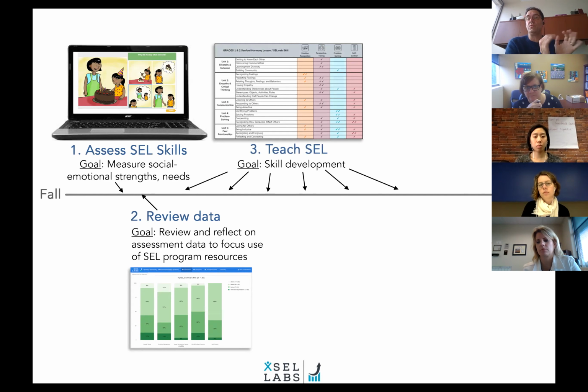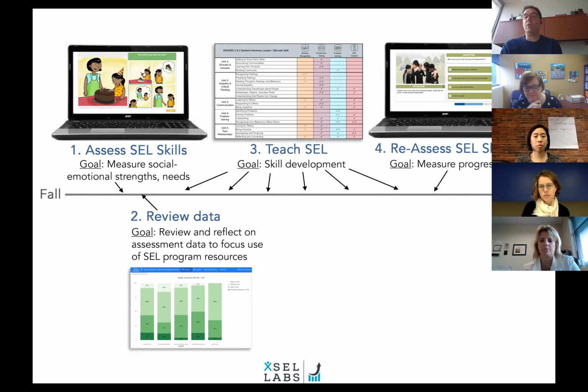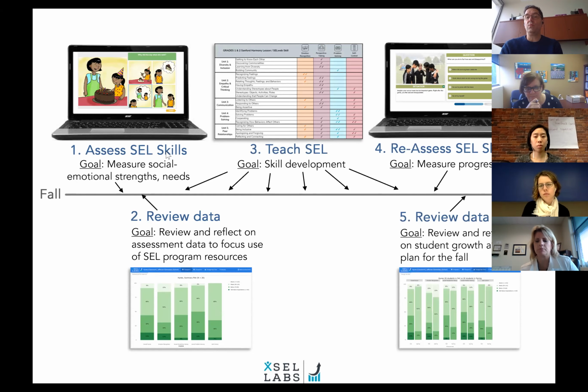It's not like you're reinventing, you're just using the data to tune up your use of the resources you have. You execute that plan for the course of the year and then reassess in the spring, and then you can see how your students progressed between fall and spring. In the fall, CellWeb could be done alongside the Panorama teacher report data. It's not one or the other. You get data about students' competencies from this, and data about teacher views of students' competencies and behaviors from the Panorama survey.